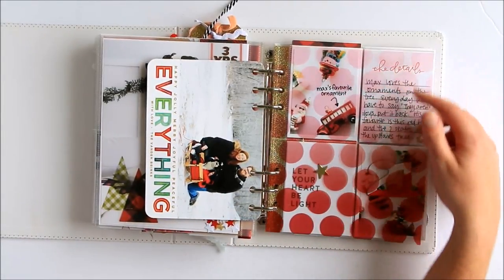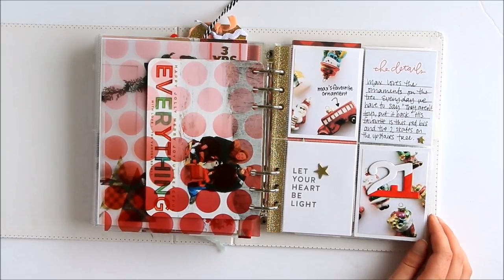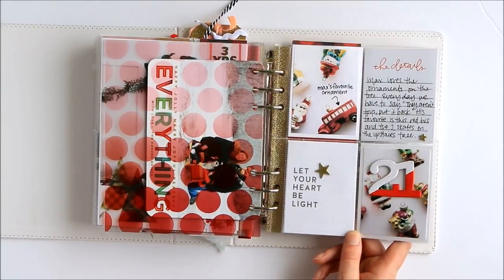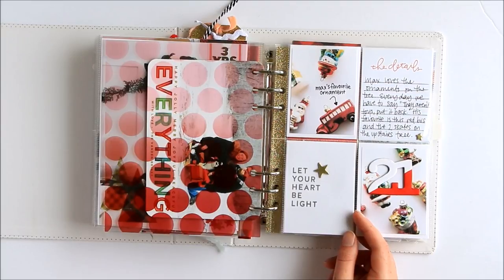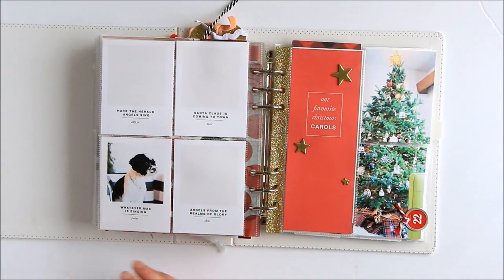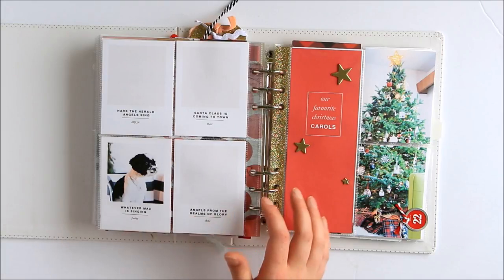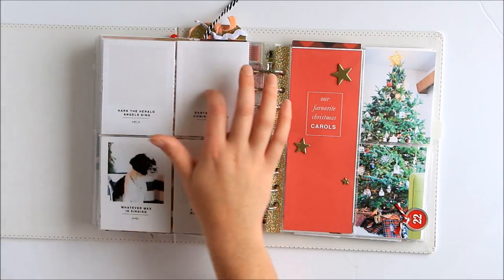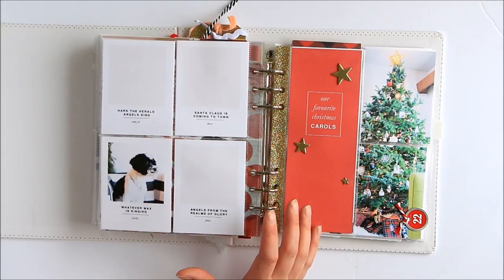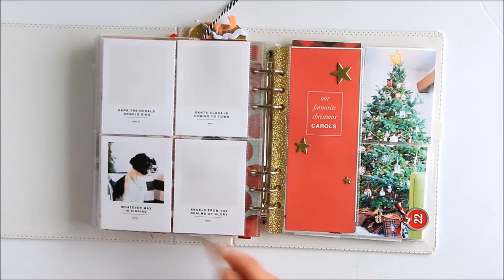I love getting out my Christmas bedding for the holidays — that just makes the holidays feel special. Then our Christmas card from last year. These ombre dots are from the 2014 main kit — it was a really great transparency page. I'd like to document Max's favorite ornament again. We've started a tradition of buying Chris a Santa ornament each year. Here's something hilarious — I buy Christmas pajamas every year to open on Christmas Eve, and I was going to come back and add a photograph of each of us in them, and it never happened. Thankfully we still have the pajamas and we can maybe come back and do some add-ins.